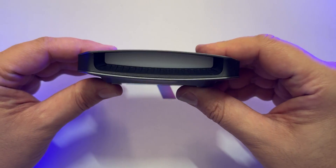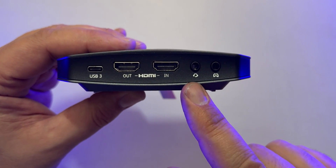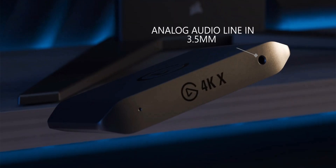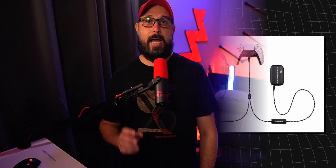There are differences in the audio ports on both cards. The Avermedia Live Gamer Ultra 2.1 has two 3.5mm jacks — one is a headset audio input and output, and the other is a gamepad audio input and output. The Elgato 4K X has one analog audio line-in jack, so you can use an accessory like the Elgato Chat Link to stream and record PS5, PS4, or Nintendo Switch voice and gameplay audio.